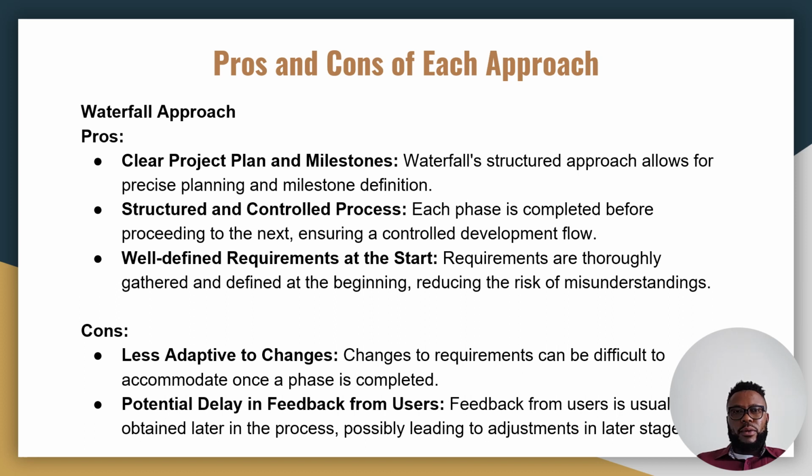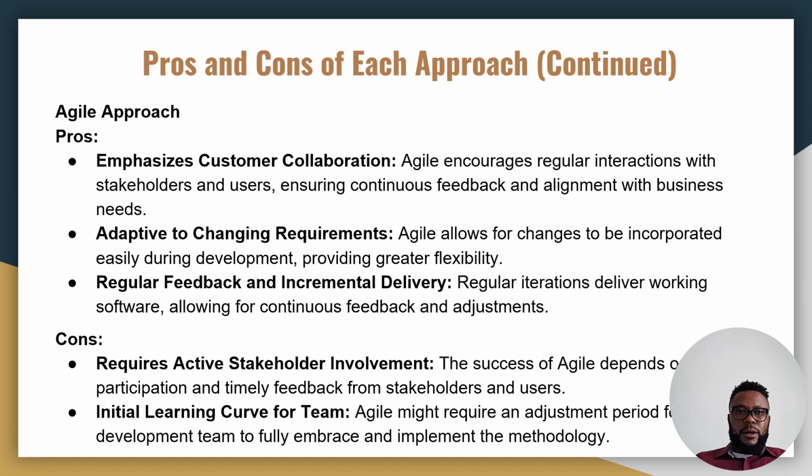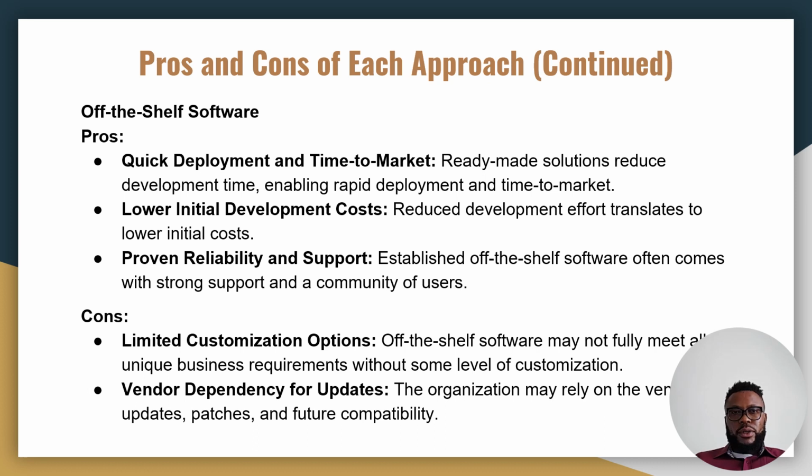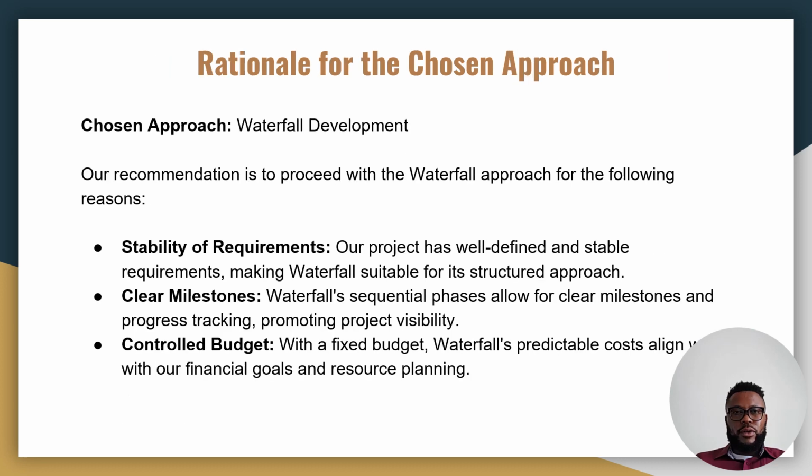For the waterfall approach, the pros are a clear project plan and milestones, a structured and controlled process, and well-defined requirements at the start. The con is that it is less adaptive to change, of course, and there is potential delay in feedback. For the agile process, we emphasize customer collaboration and adapting to changing requirements. For off-the-shelf, we have quick development and all of that. You can always go through it.